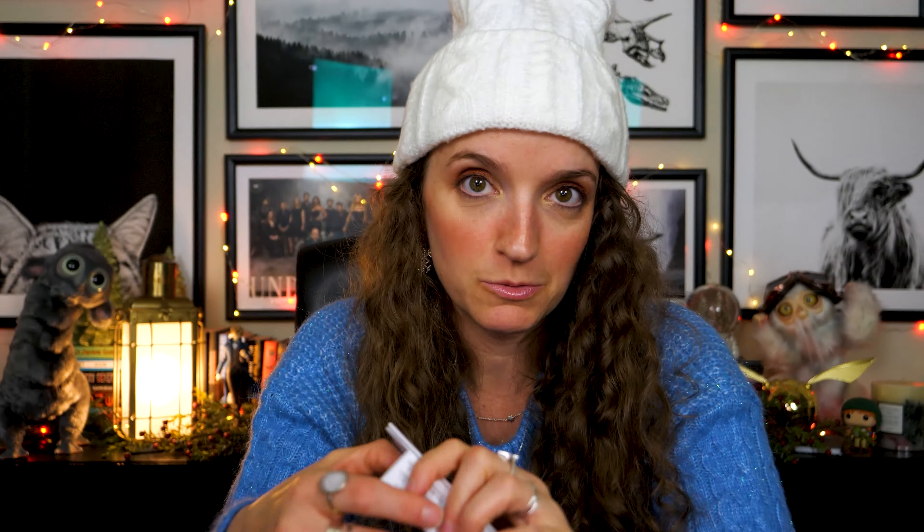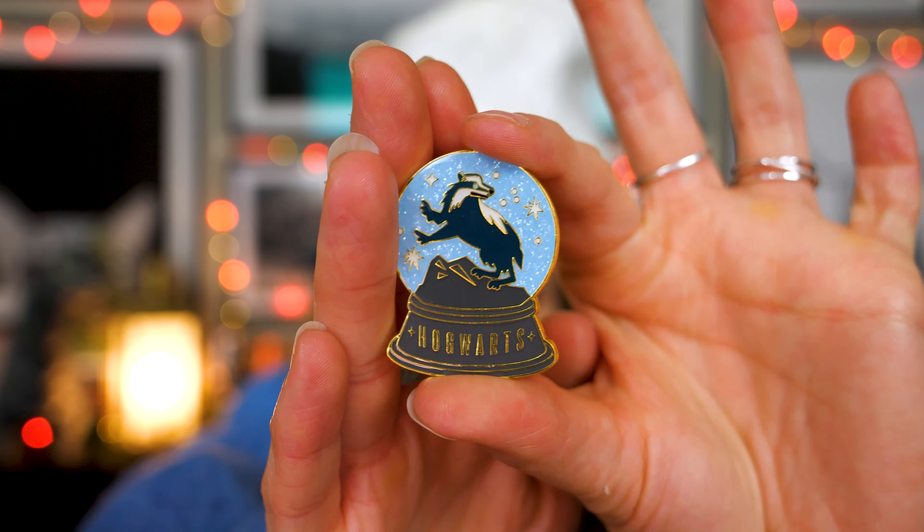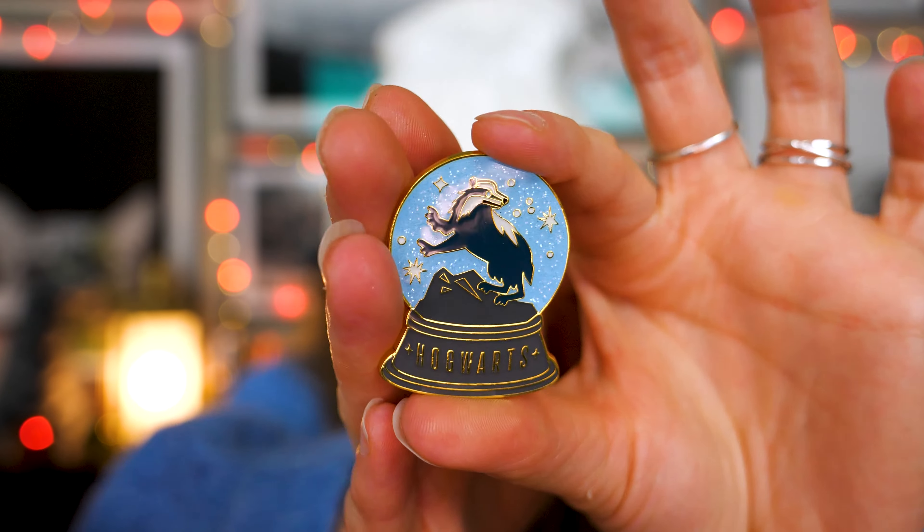Box three — could this be a Hufflepuff? Is it a badger? We got us a Hufflepuff! I do have a soft spot for Hufflepuffs. My husband is a Hufflepuff. I aspire to be a Hufflepuff — I just think they are kind, loyal people, and very patient. I love a patient person. Maybe by having this little snow globe I'll have that reminder to just dial it back a little bit. I now have each house in my house! What is your house? Let me know down below.